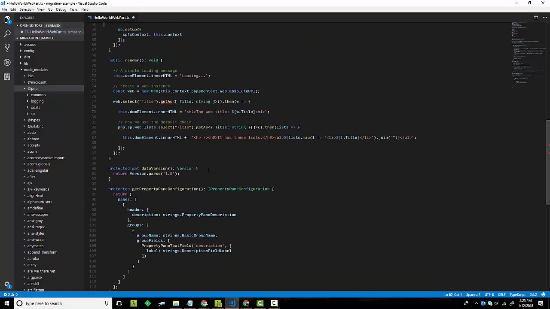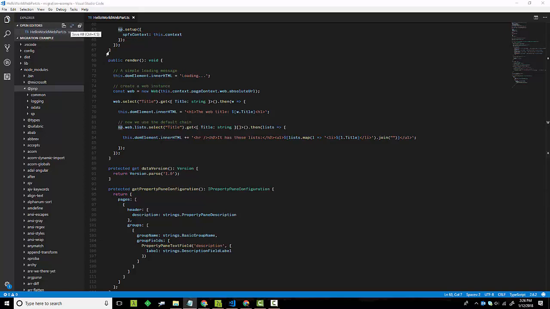Now within our render method, we have several changes to make, all of them small, but all of them important. Firstly, there is no longer a getAs method. Due to changes in the TypeScript library, we are able to supply the same functionality by simply replacing it with the get method that now also accepts an optional type argument. No further changes are required there. Next, again, we don't have a PNP, so we'll remove that and we change just directly off of the sp.web instead of having to include the pnp.sp. Otherwise, the API remains the same.